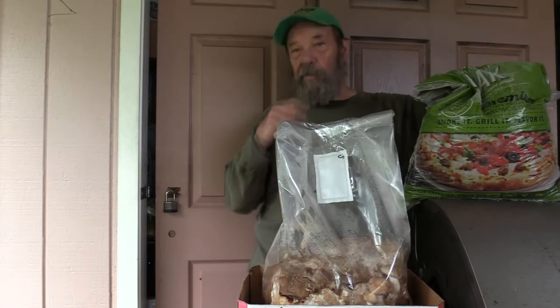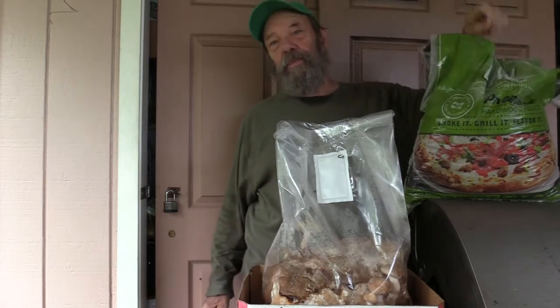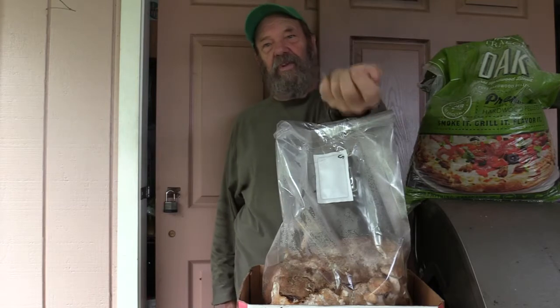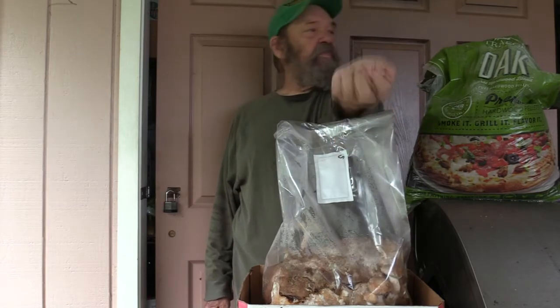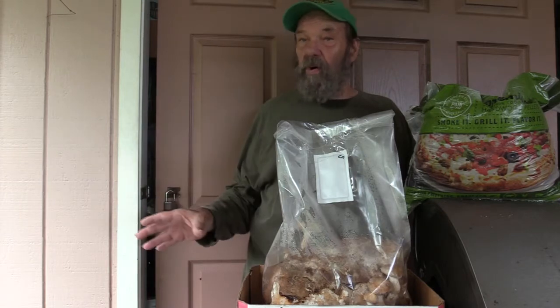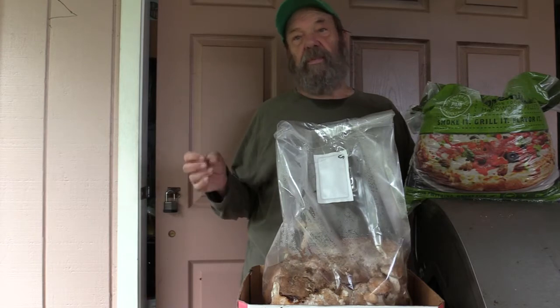I finally gave up trying that, and I went ahead and purchased some smoker pellets made out of oak from Amazon. They come looking just like that right there. All we do with these things is put them into a five-gallon pail, boil water, and pour the boiling water over the top of the pellets. It pretty well sterilizes them, swells them up, and makes them come apart into oak sawdust.